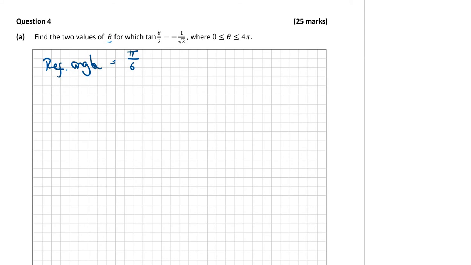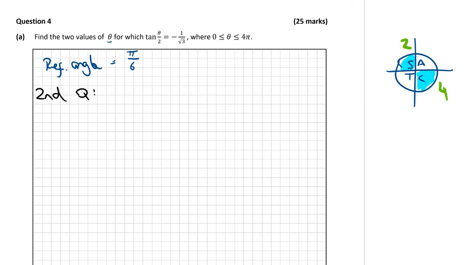Then I need to look at the quadrants where tan is negative. And if you remember from before, if you split the 4 quadrants, C, A, S, T, cast, and we're looking for where is tan negative. If you want to find more on this, actually go back to the unit circle video where I introduced it. But all trigonometric ratios are positive in the first quadrant. Sine is the only one that's positive in the second. So tan is negative there. Tan is positive in the third. And cosine is the only one that's positive in the fourth. So we're looking at the second quadrant and the fourth quadrant where tan is negative.